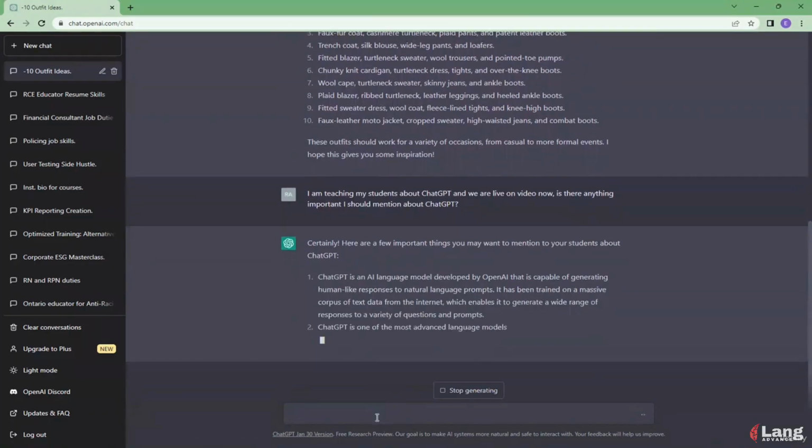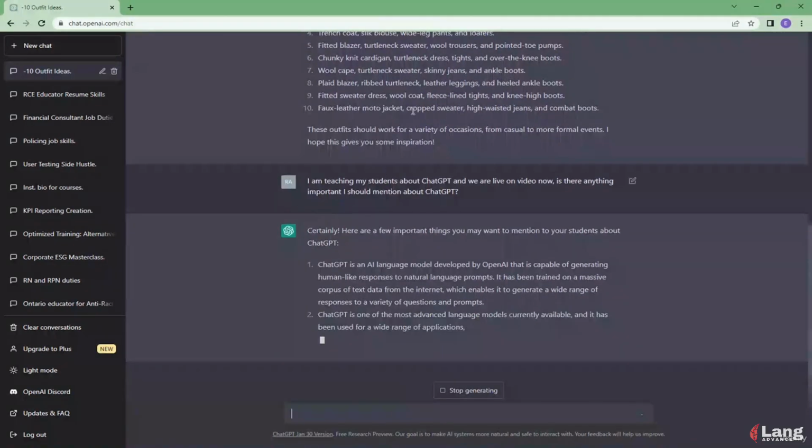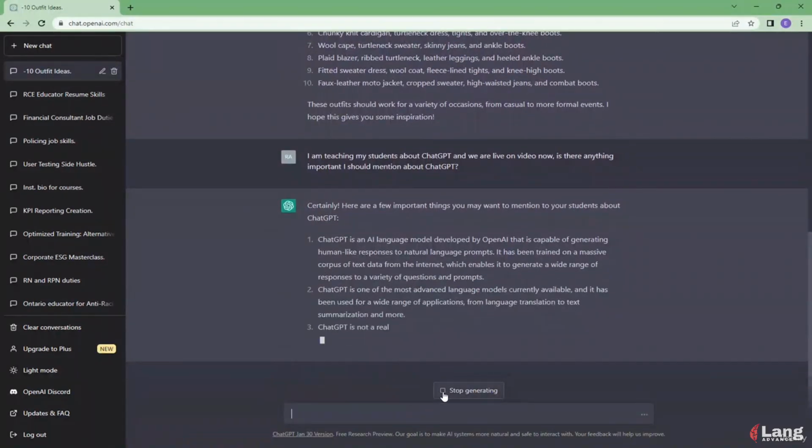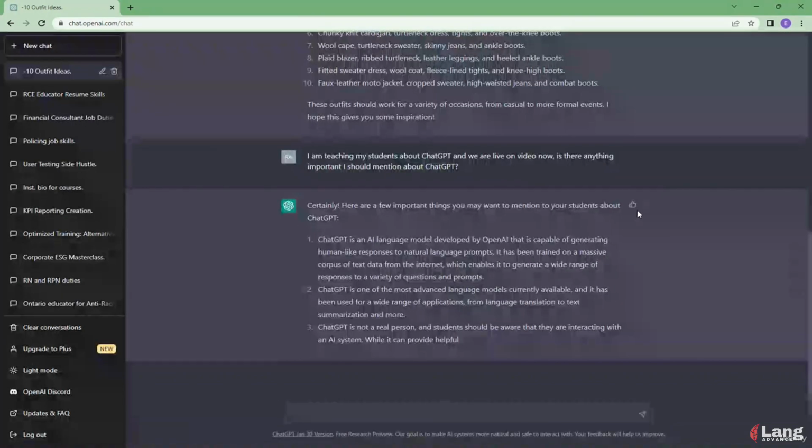You input here, you give prompts or questions, which we're going to go over, and ChatGPT will use this section of the screen to give you outputs. I'm going to press stop generating. When I press stop generating, ChatGPT will stop generating more options because either I've had enough or I'm not too interested in what it has to say right now. I can also give OpenAI feedback about the quality of the response, so I can either mark it as good or mark it as bad. This is very important because ChatGPT is a constantly evolving model, so the more feedback you give it, the better it will get for you in the future.